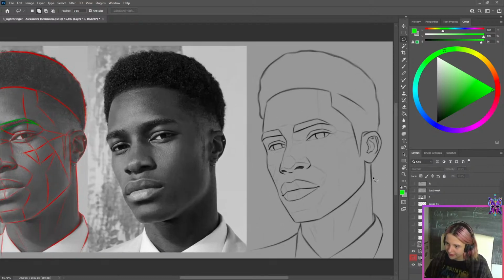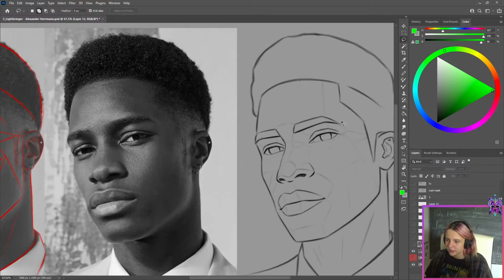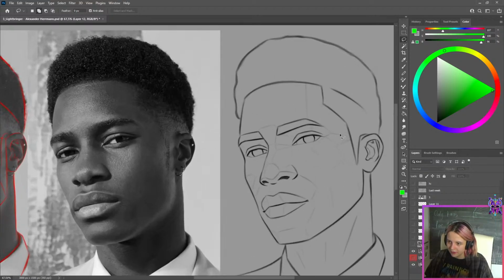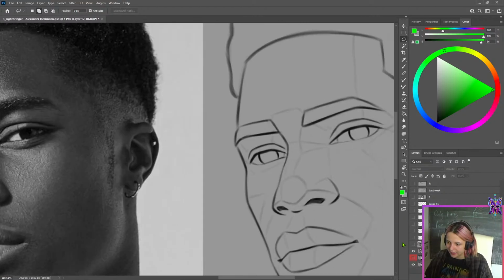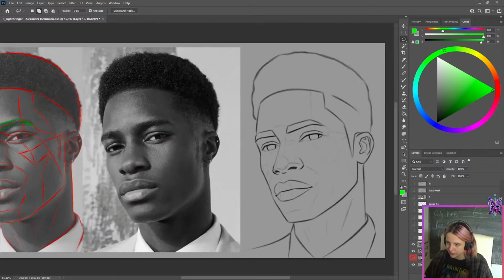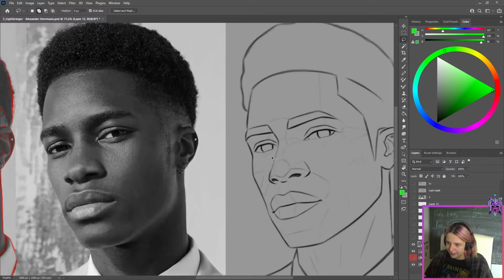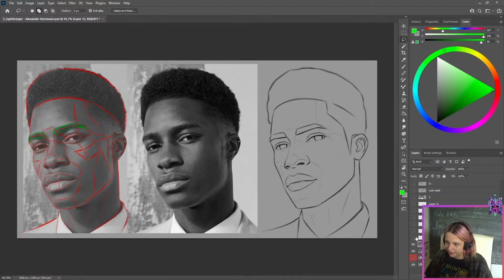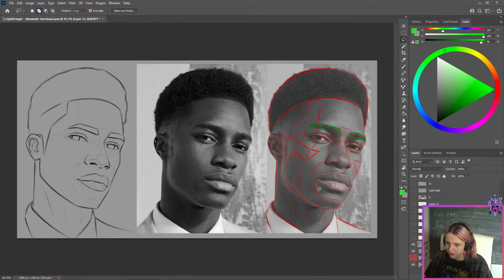Another thing is, with your guy, it was kind of hard to determine where he was looking. He was looking kind of at the camera, but it wasn't super clear. So I pushed his irises a little bit to the right, so he can look a little bit more into the camera. And lastly, I faded away this line and made it straighter, so he doesn't have this wobbliness in here. But everything else is literally so good. I really like this work.